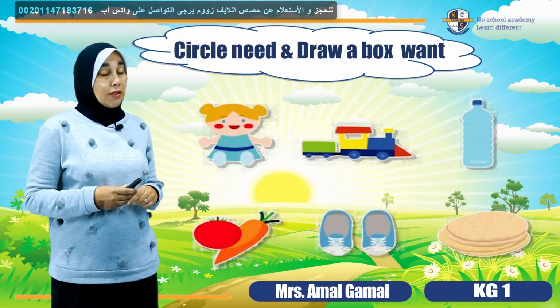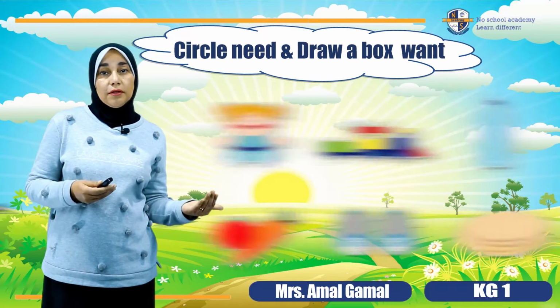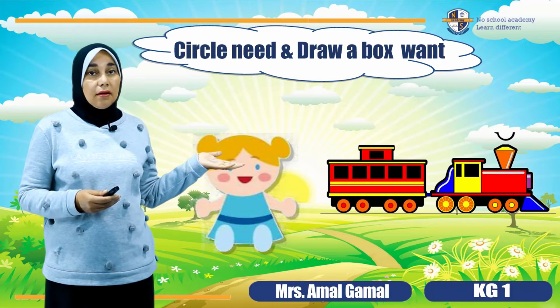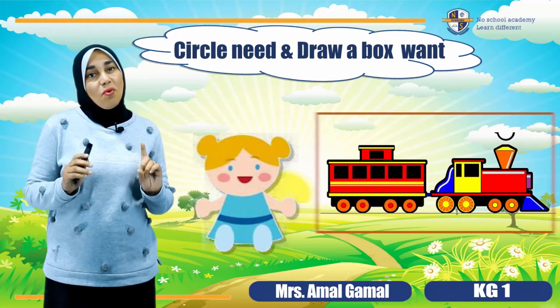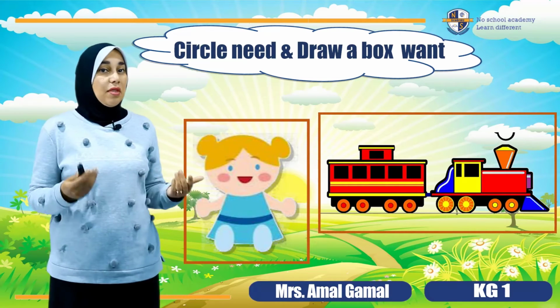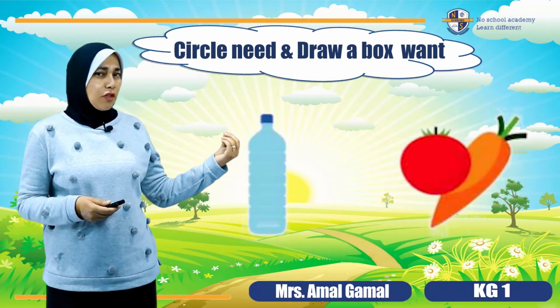Need to sort them out? Yes, we need to sort them out. What is the need and what is the want? Toys, the doll and the train are toys. I don't need them, but I want them. I want to enjoy myself and I want to play with them. So these are wants. What about the water and the vegetables?